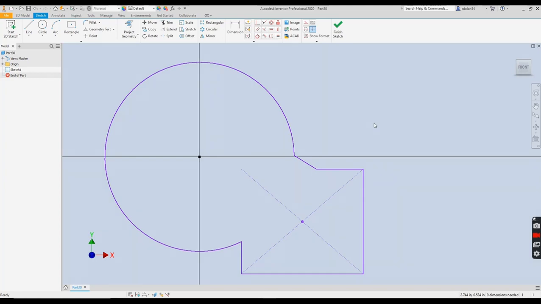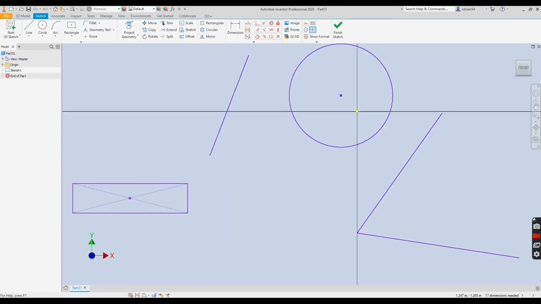What we're going to do now is look at the offset command. So just draw a rectangle, draw a line, draw a circle, and then draw two continuous lines. It doesn't matter how big they are or where you put them.